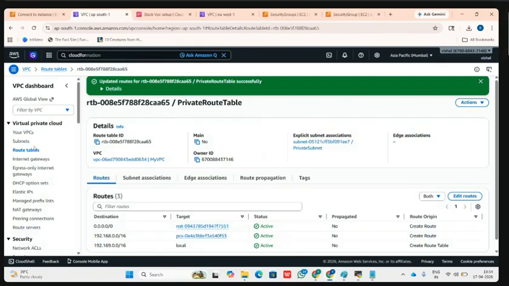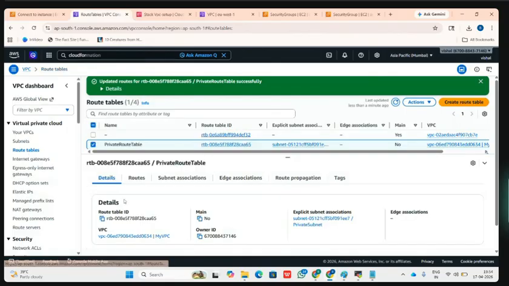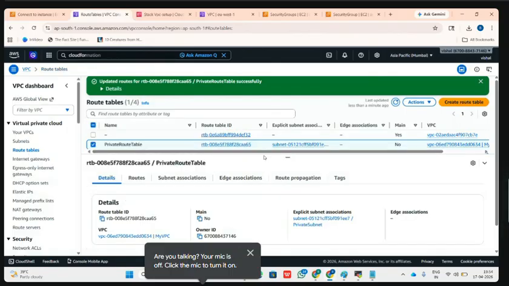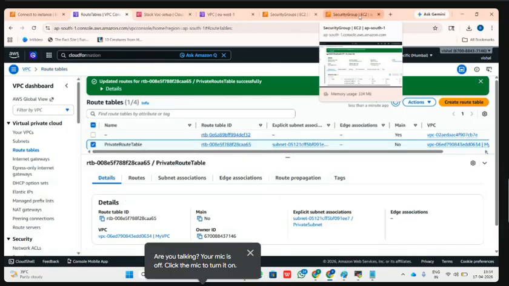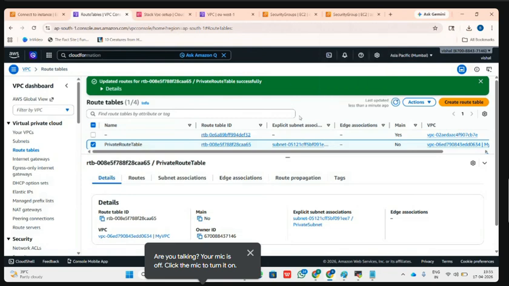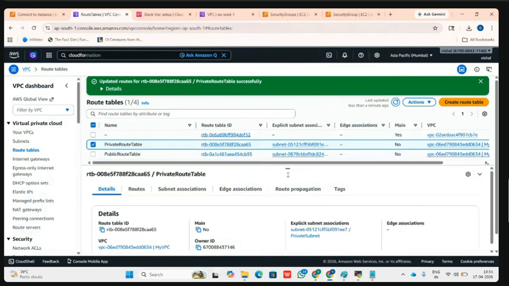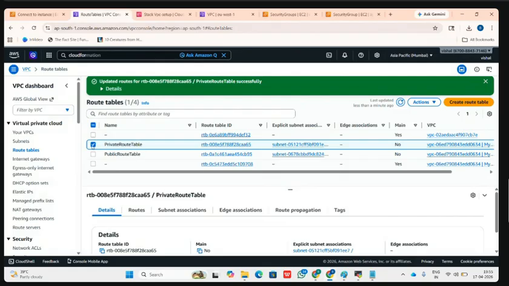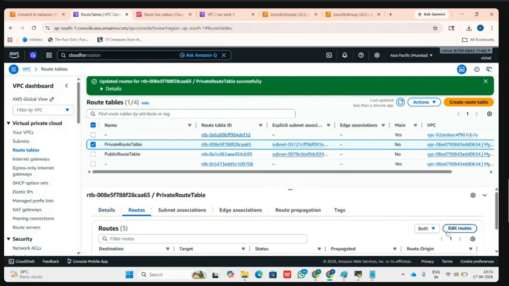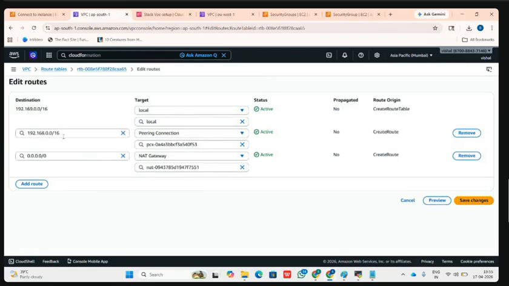See, in our route tables, we just edit the private one. Why? Because our DB server is in the private subnet, so we need to change the private route table. We can also change the public one, that's not getting affected. Okay, that's why I created it in the private route table. Before, we had already put in one route. What route was before? The NAT gateway. Because we already know that all the traffic in the private subnet goes through the NAT gateway.